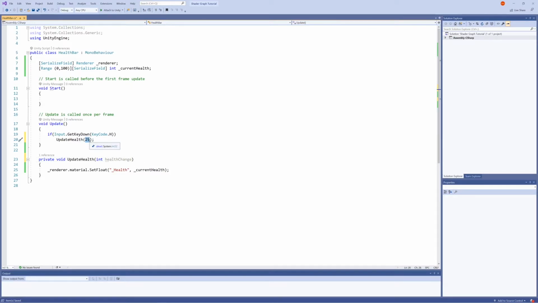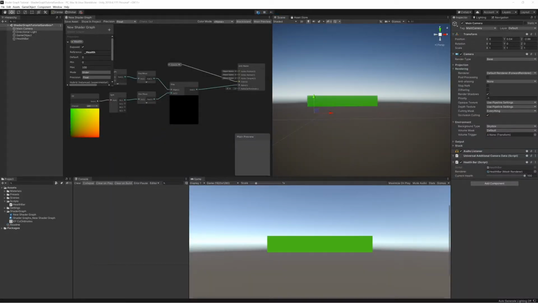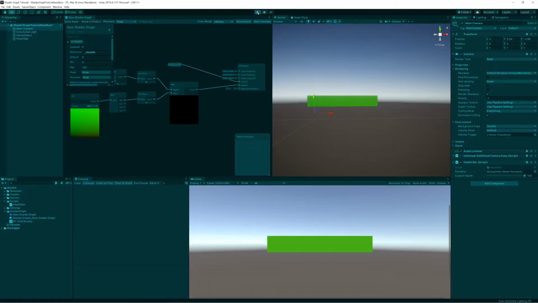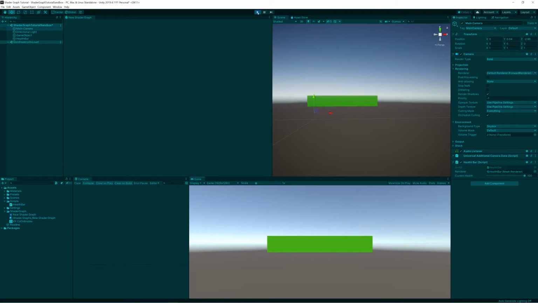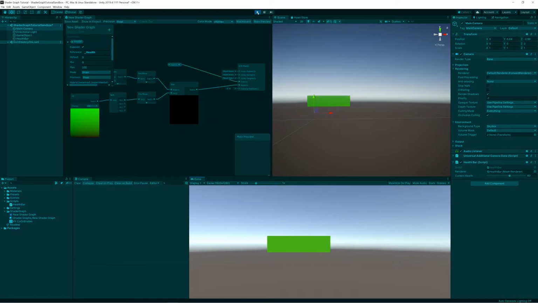Actually, let's make it just 10. We can then go current health minus equals health change, set health. So now if I push play, there we go, nice and easy.